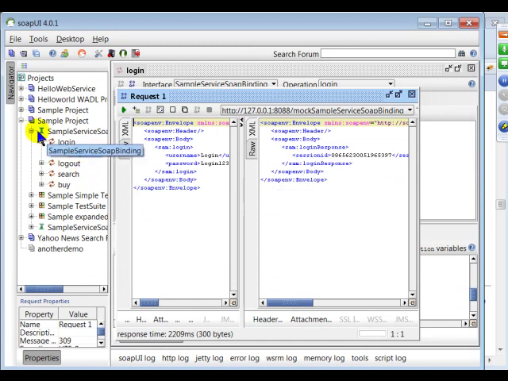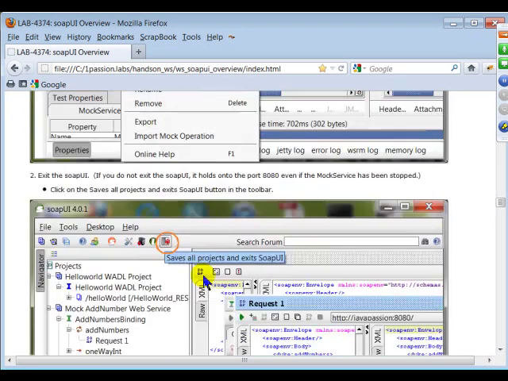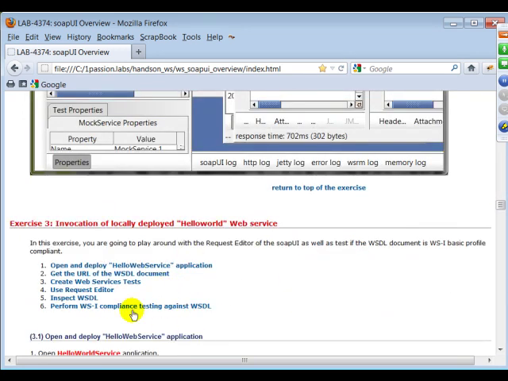Okay, so this is add number. This is pretty much the same thing. Exercise 3 is the same thing, so I probably should do that.